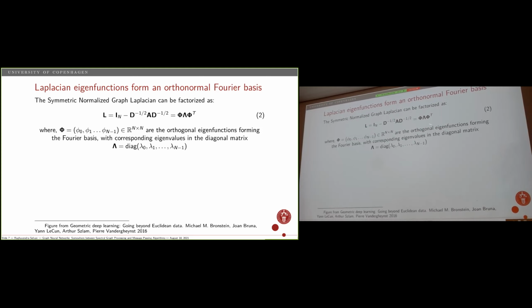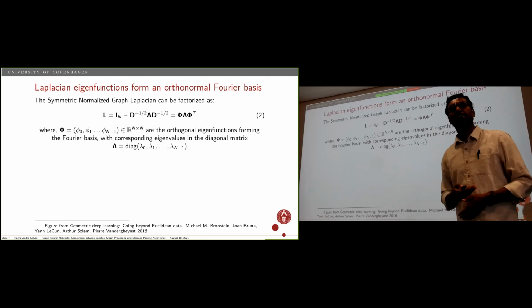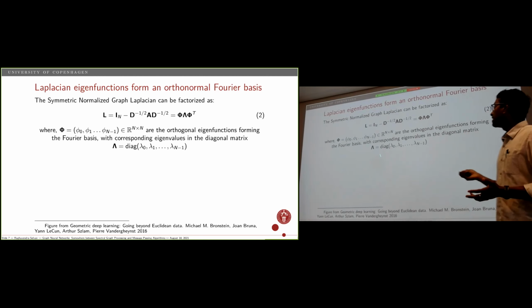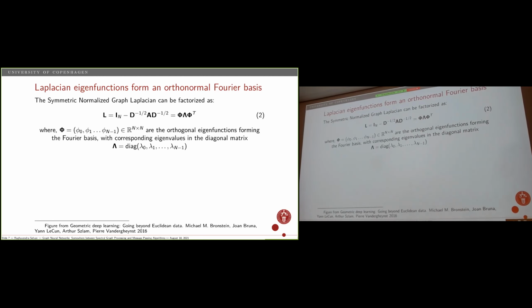That can be decomposed into your standard orthonormal basis functions with another matrix here, which is your lambda. And the orthonormal basis, you can think of it as your Fourier basis for a graph. And the lambda has the diagonal entries, which are the sorted eigenvalues. So this is the Laplacian, and now we have the orthonormal basis to take any signal on your graph structured data into a Fourier basis.